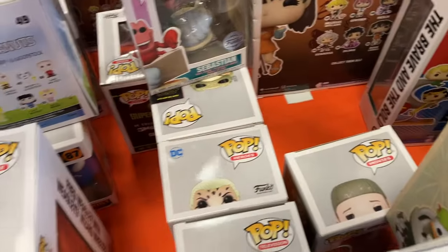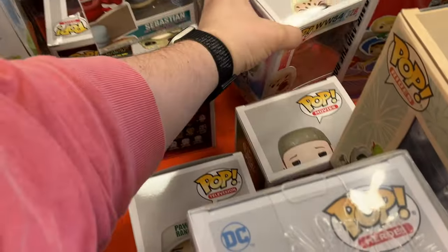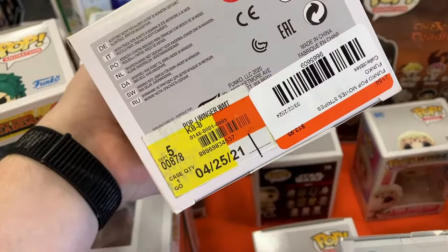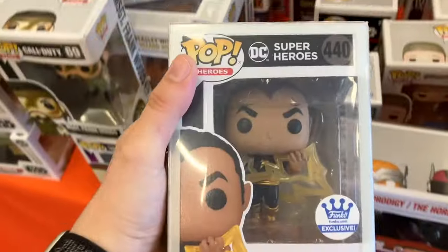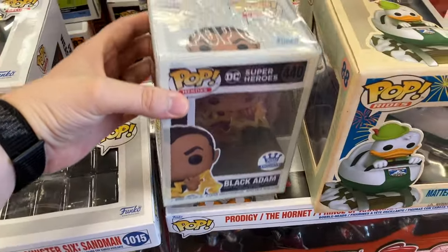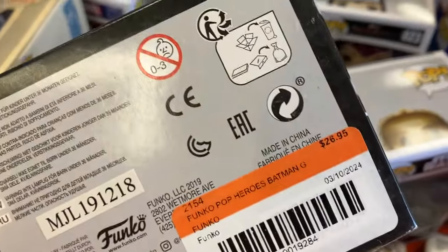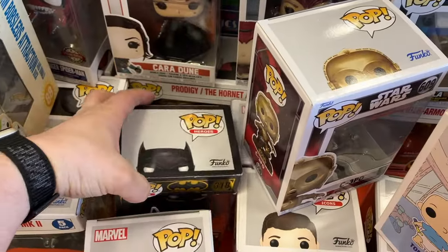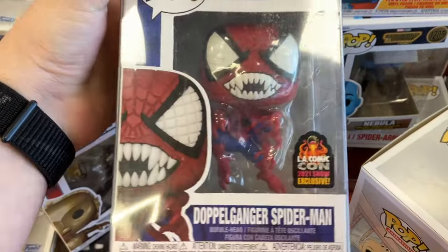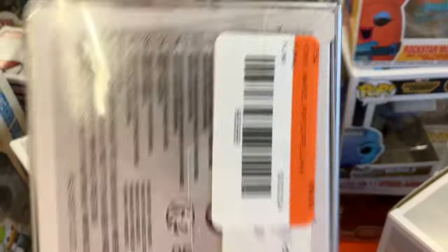I kept looking around. I found this Wonder Woman pop — kind of cool, didn't see that movie, but the design is pretty sweet. Then there's this pop I think is from Stripes — Walmart exclusive, kind of unique. Looking at the last few pops on the table and then in the back: this Black Adam is pretty cool, Funko Shop exclusive, comic accurate. This Batman was really cool — Hot Topic exclusive, I think it's an anniversary pop, and the box is just awesome with that holographic shine. Then Doppelganger Spider-Man with an LA Comic Con sticker on the front — pretty sweet, definitely worth showing off.